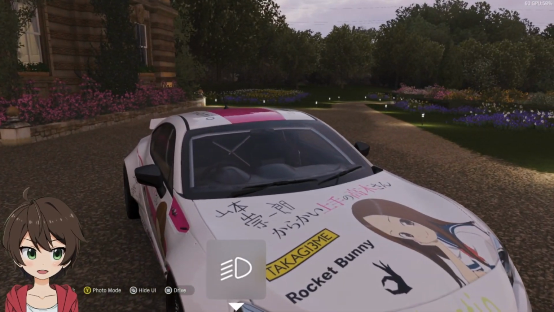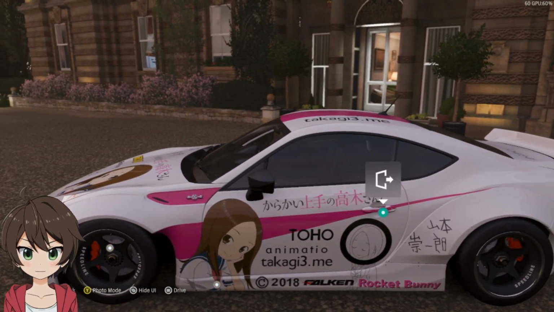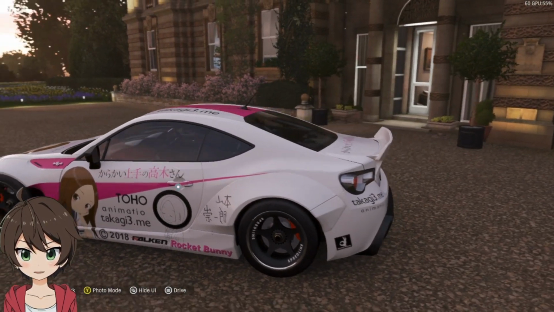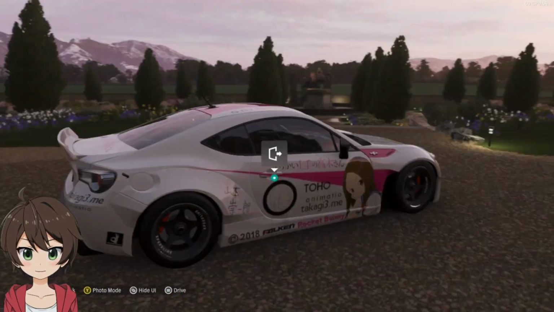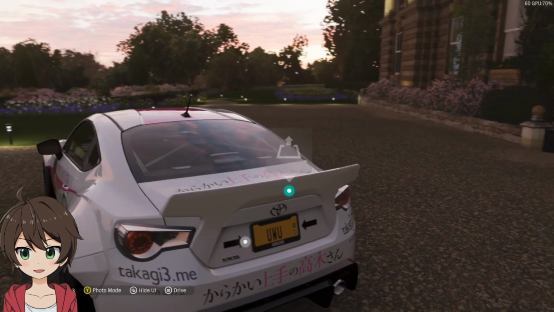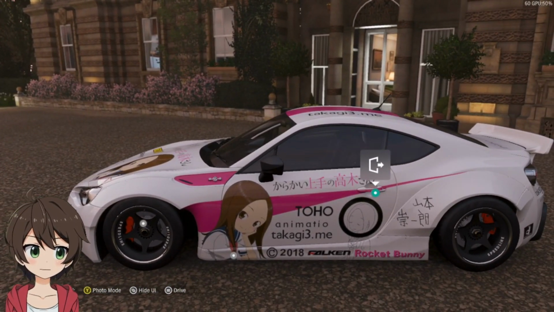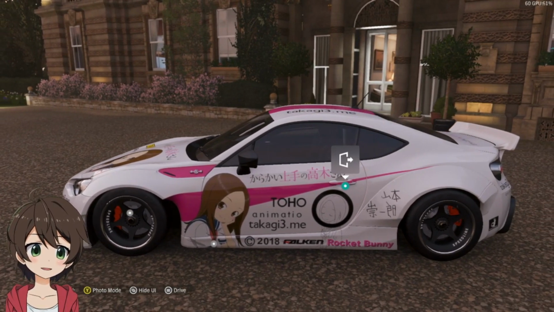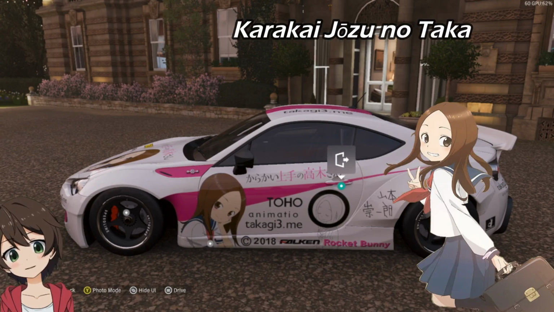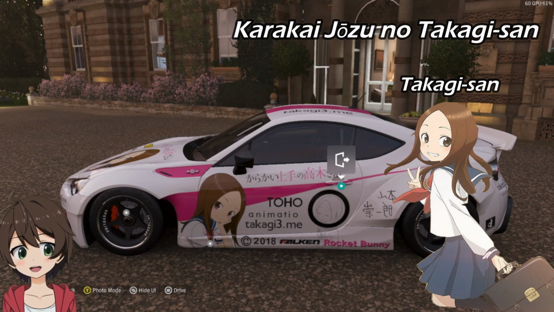Oh, not bad. Art looks pretty good. Looks pretty well done. Well done indeed. Design's a little bit interesting, all in white. Looks pretty good. Again, character's name on the car is Takagi. From the anime of the name, I actually don't remember off the top of my head right now. But I will put the name and the character on the side. So if you want to check out that character or that anime, you can go and do that.